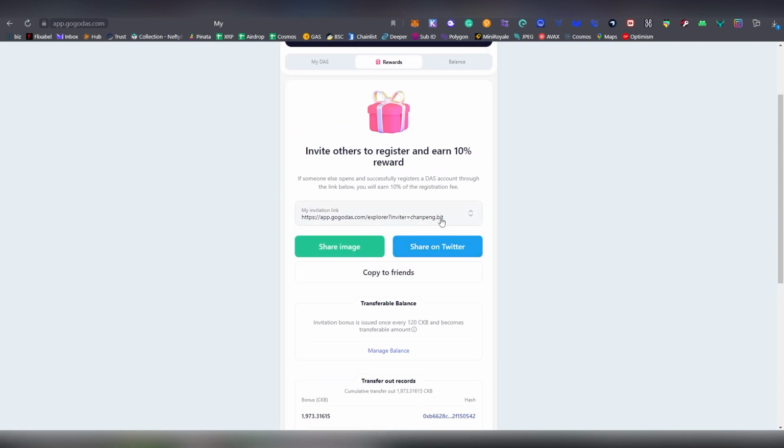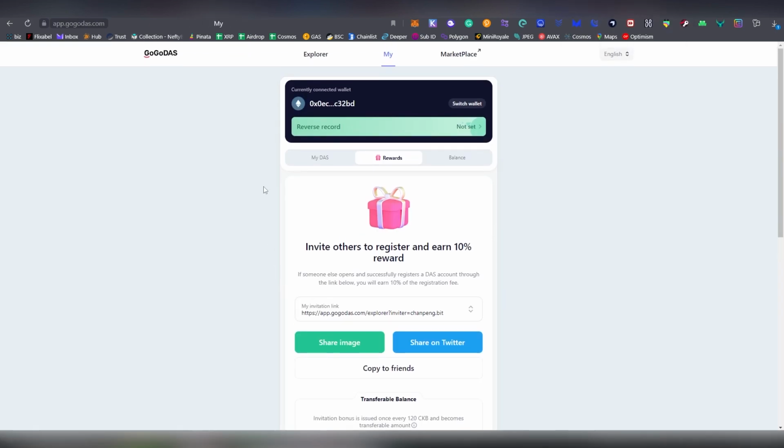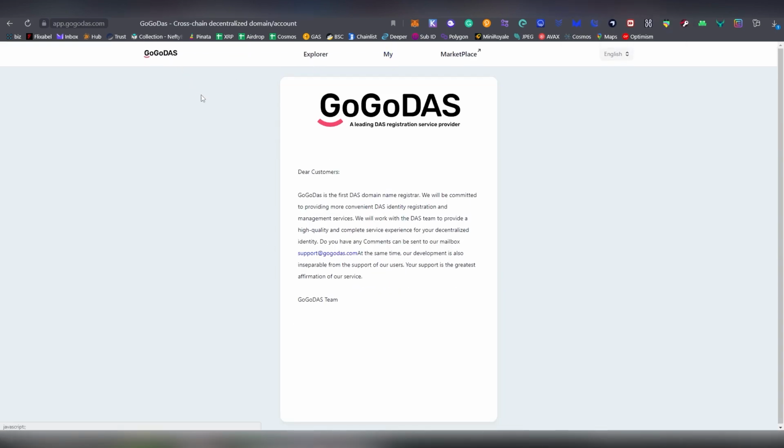So like .bit, and these domains work through Polygon and also Binance Smart Chain, and also remember Ethereum and also Nervos. So this is a very interesting service. But they are not, to my knowledge, maybe not NFTs, but you are able to sell them and flip them. But maybe scratch that what I said. I'm not sure. But let's move into our next one.